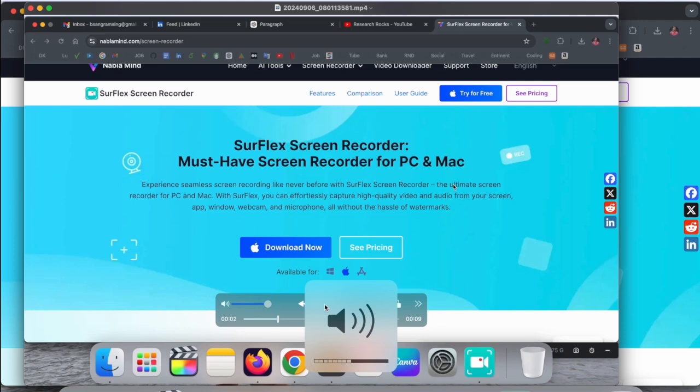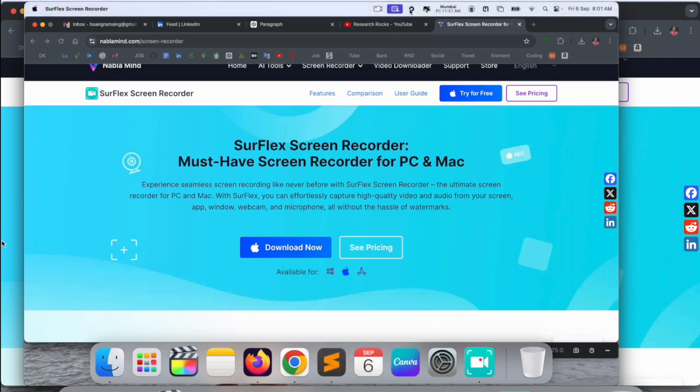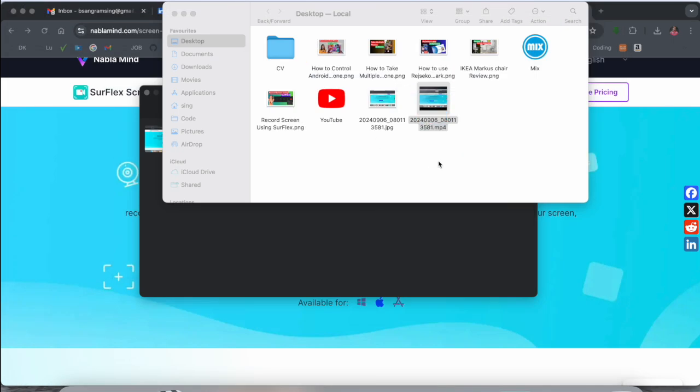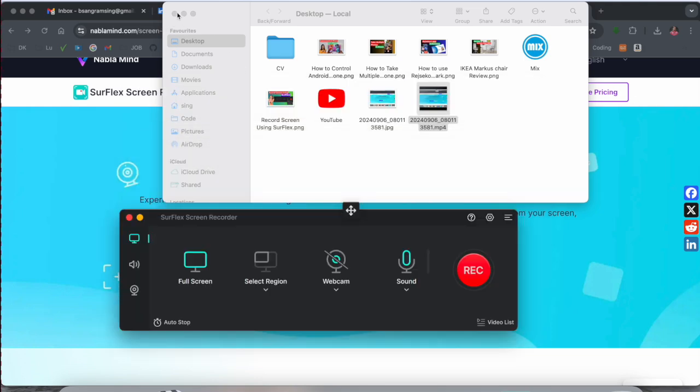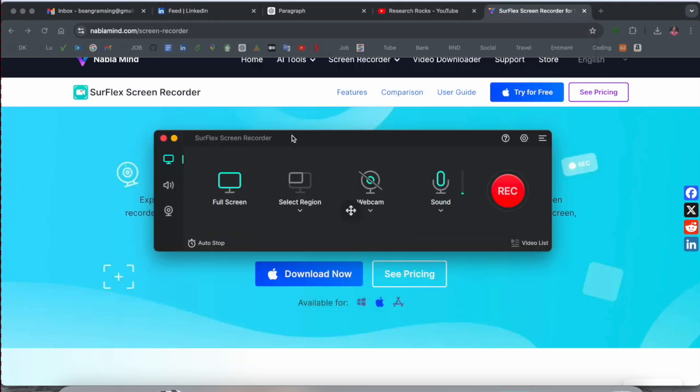Recording is ongoing currently, and I am using both simultaneously to record. I simply stop this one. So this is the process to use the software: installation, record the screen, and that one is really amazing software. You can download and install the software for Windows and Mac and use this software for screen recording. That one is really amazing, and this is absolutely free.